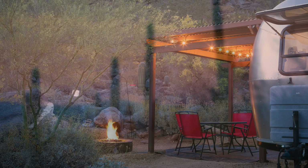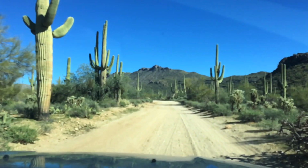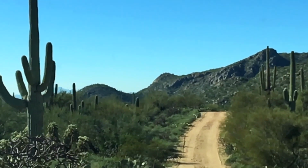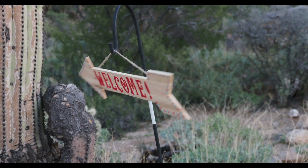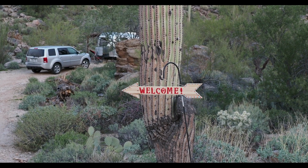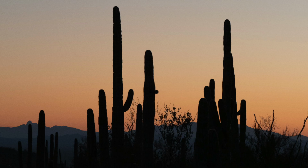We searched all over Arizona, driving back roads and whatnot, trying to find the ideal property. And it wasn't until I drove up this canyon down a dirt road and kind of came into Cochise Canyon. And I told Janine, I go, this is exactly what I'm looking for. It's a beautiful canyon, surrounded by public land, big swirls, big rocks, lots of vegetation. And so as soon as I saw it, I knew this is where I had to be.